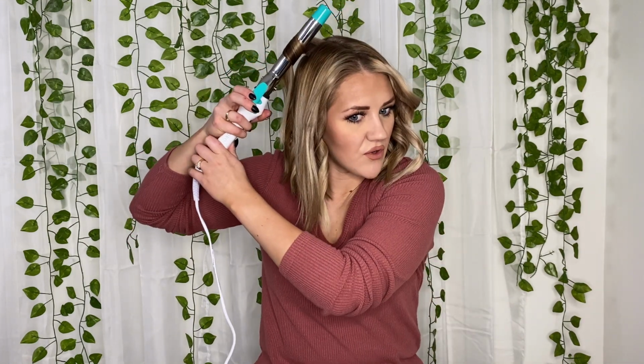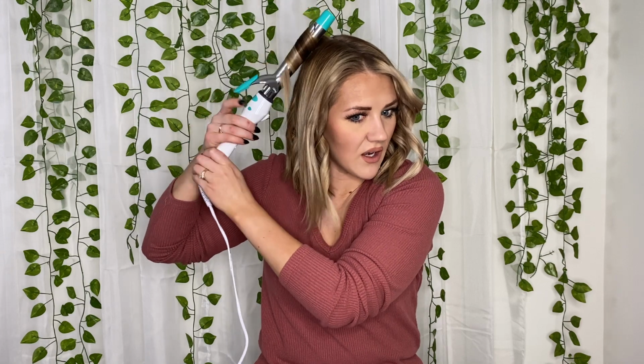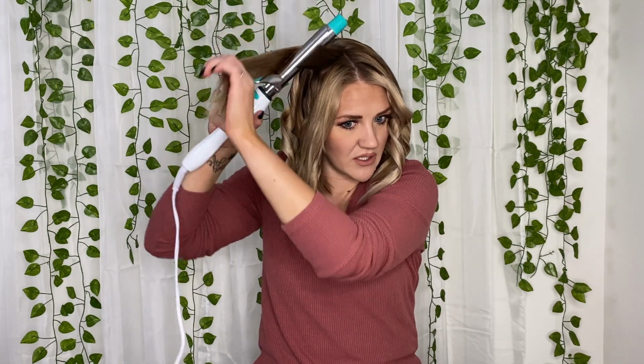Another thing I've had a lot of people ask me about is they tell me that their curls only stay for a few hours. They're doing everything that I'm telling them, washing their hair less, using dry shampoo, all those things, and it's still just not staying. So your hair has memory, and it's gonna remember the pattern that you put it in. So my hair stays curled for 5 or 6 days if I want it to.